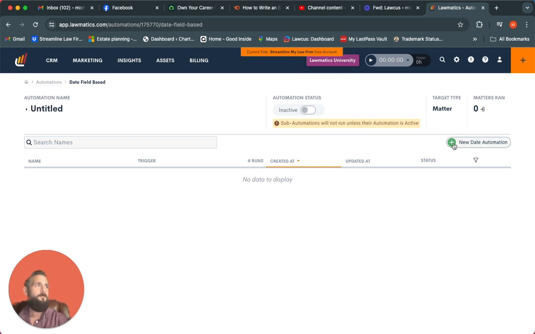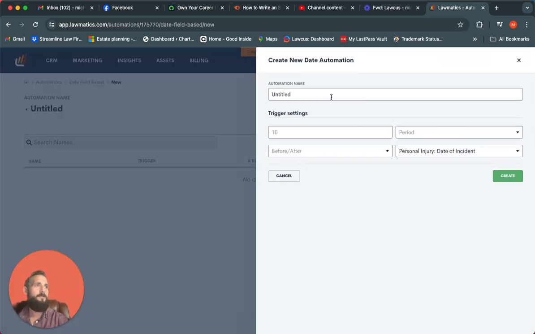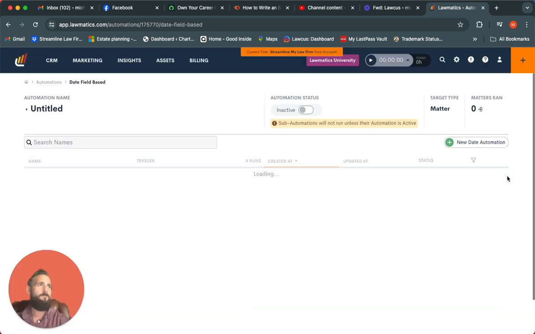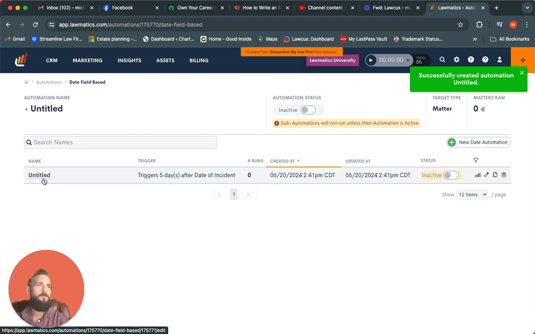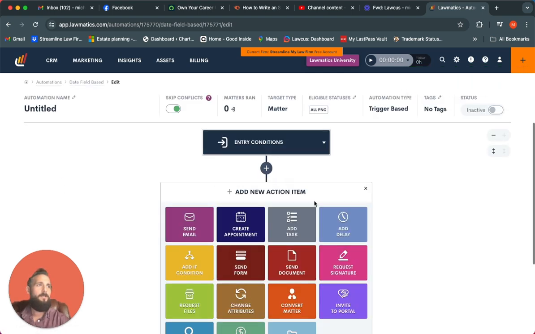We're now able to click this button, New Date Automation. So now I'm saying, let's say, 5 days after personal injury date of incident. Create. All right, and then I'll create a task.